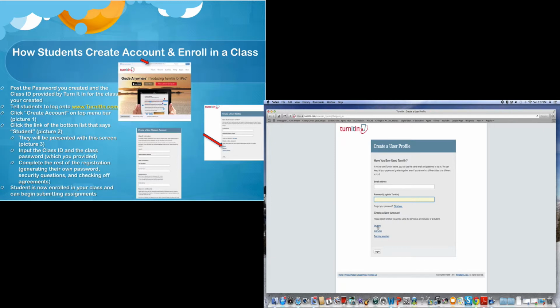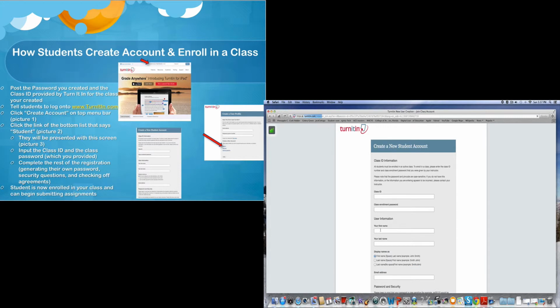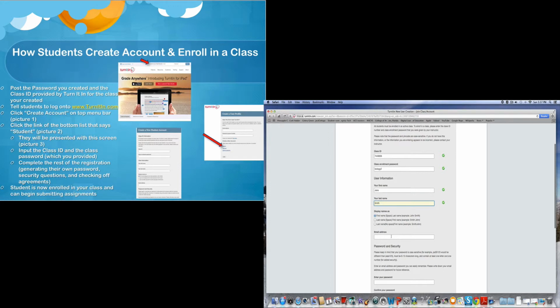This is the part where that information you provided with them on the Promethean board comes into play. What they need to do here is go ahead and type in the class ID for period 2 biology, the enrollment password that you provided them with. They would go ahead and type in their first name, their last name, and they would also submit their email address.